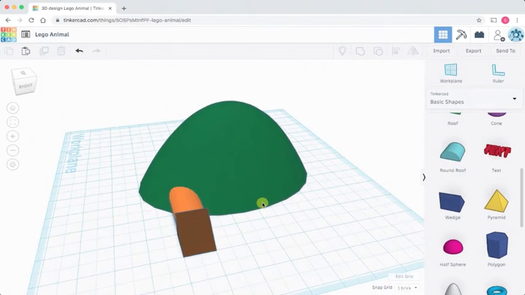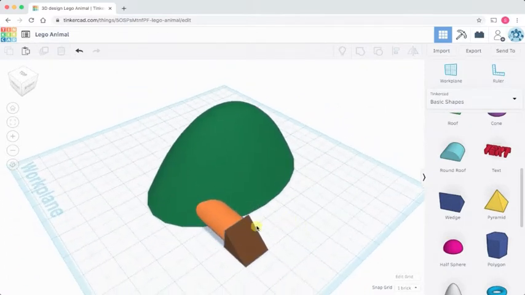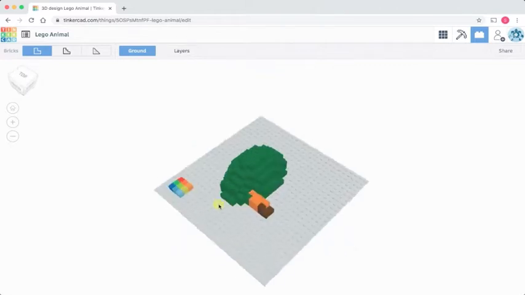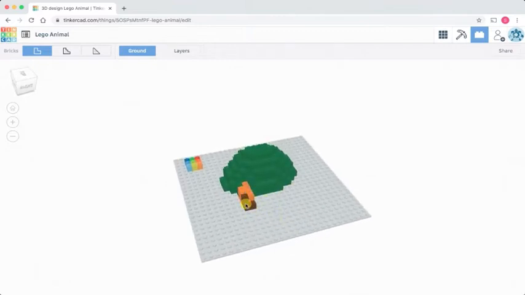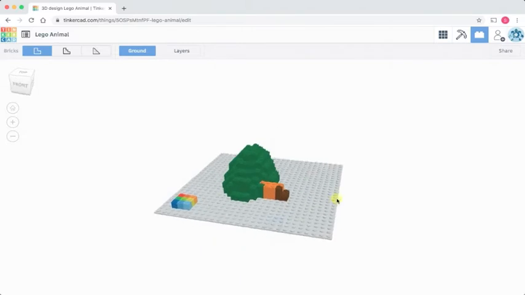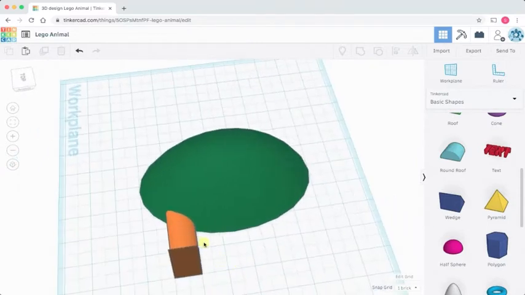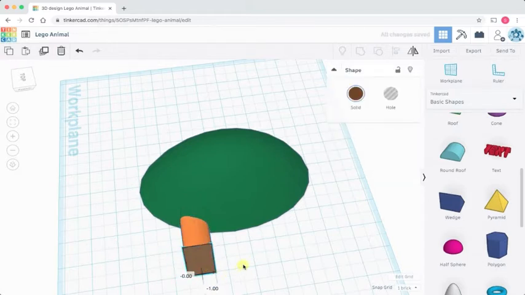Don't worry too much at the moment about what it looks like in Tinkercad, because the whole point here is that we're trying to create something that will look quite good in Lego. So if I just click into my Lego workspace, and let's have a look and see how that looks. So there's the hump of the turtle, and there is the leg with the foot on it. So that's looking okay at the moment. We can maybe go back and refine that a little bit. I might actually move the leg back in a little bit more. Now that I've seen it, I think it might need to just move back in a little bit more.